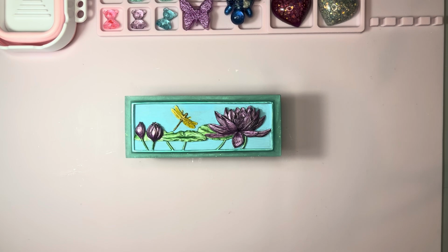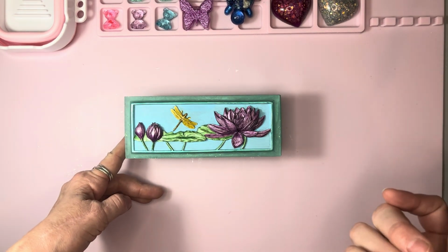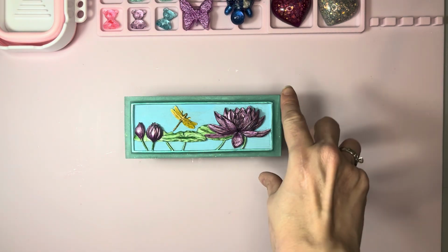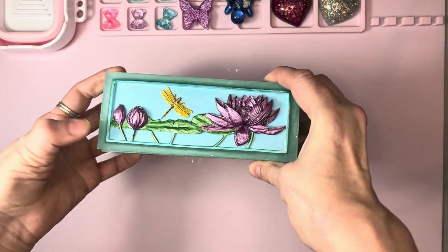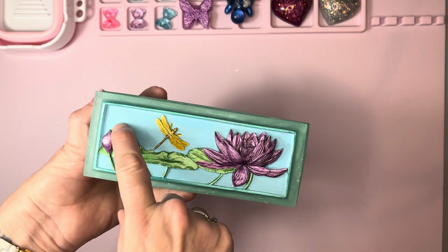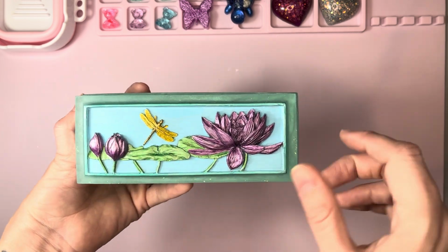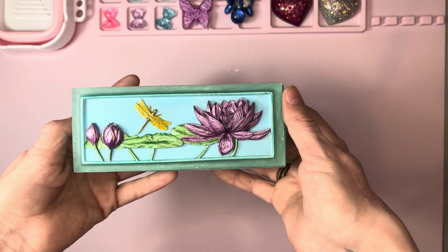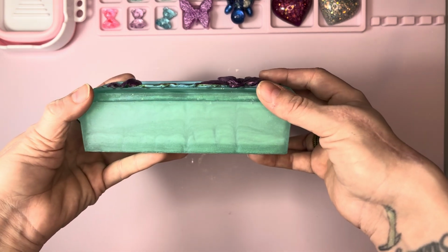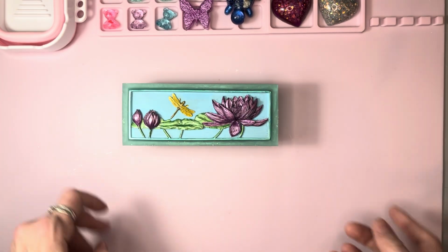All right, so I'm back and this is all finished. What I did was I took my metallic markers and just painted the lid. I wasn't too happy about how the flakes looked, so I just went on and painted that as well. And I think it turned out pretty good. So I like it. It's pretty. And I wonder what you think.